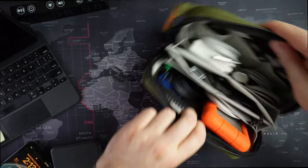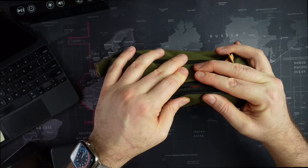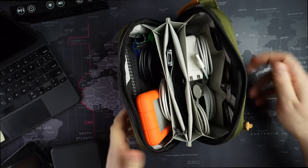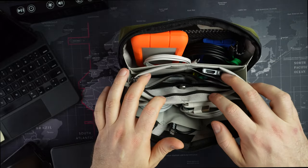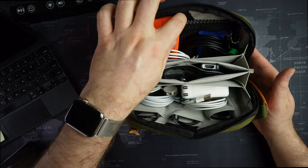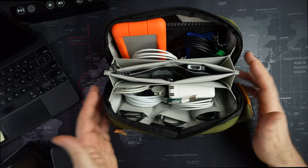So that's my travel organizer. My top three favorite things about the Tripped: first, the volume of tech you can fit in a small space. Second, the fact that it stands upright so you can see everything at a glance without picking around for what you want. And third, combined with that visibility, the protected center pouch for smaller fragile items and the ability to fit a hard drive in there — in fact, seeing the Lacey hard drive with its orange bumper in their advertising is what convinced me to buy it.